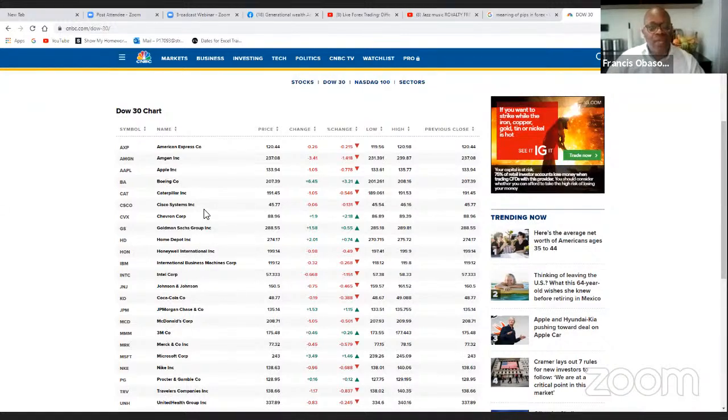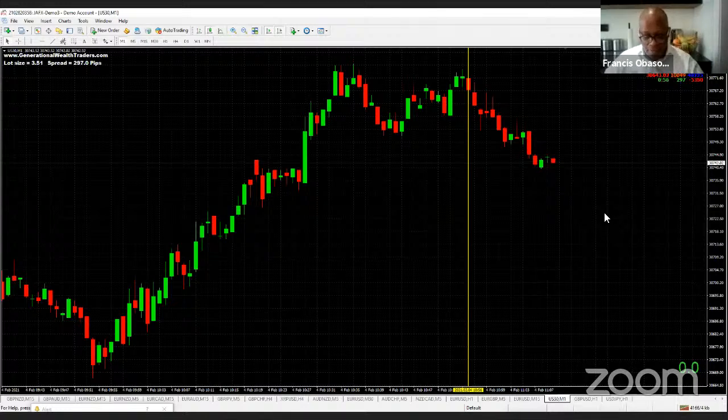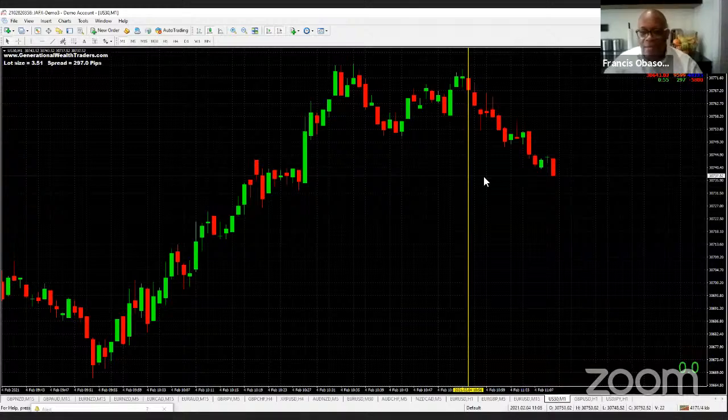But we're going to be looking at how to trade indices. There are particular strategies for trading them, apart from some analysis you would do. This, obviously, would be fundamental analysis, but there is also a very good strategy I use for trading them as it relates to technical analysis when we go on the chart. So let's go back to the chart now. Okay, so here we have the US 30 or the Dow, as I mentioned a while ago.